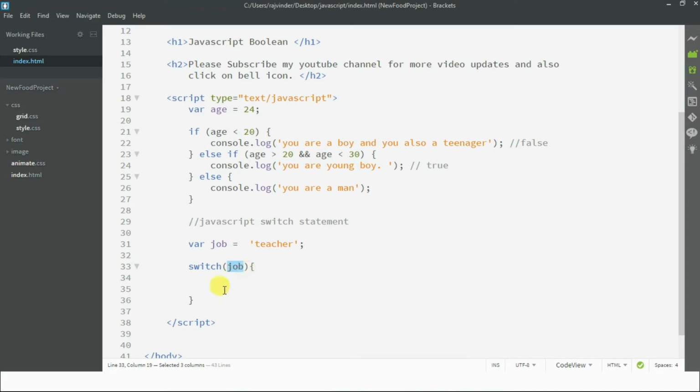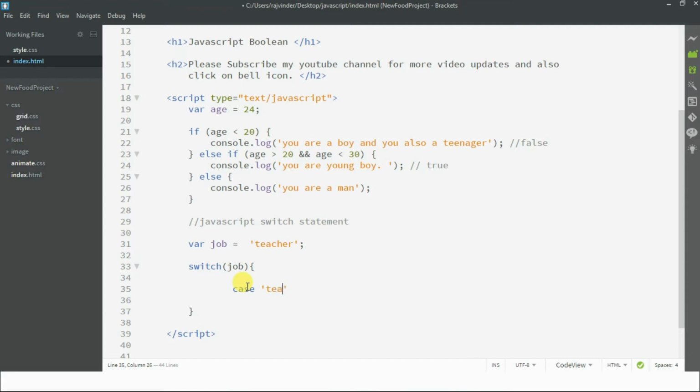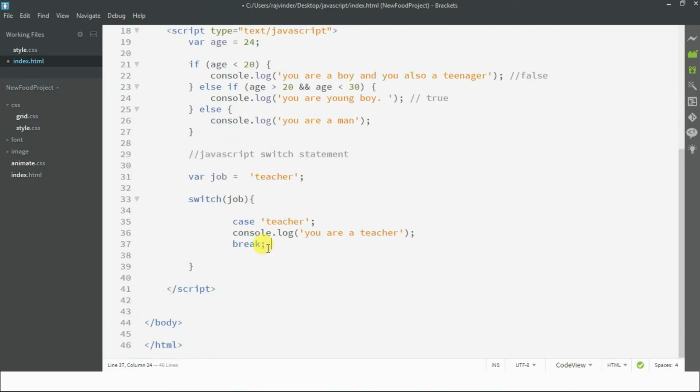Now I'm putting case teacher, console you are a teacher. Now I'm putting a break, which means if the switch condition executes on teacher, the below code is not executed.